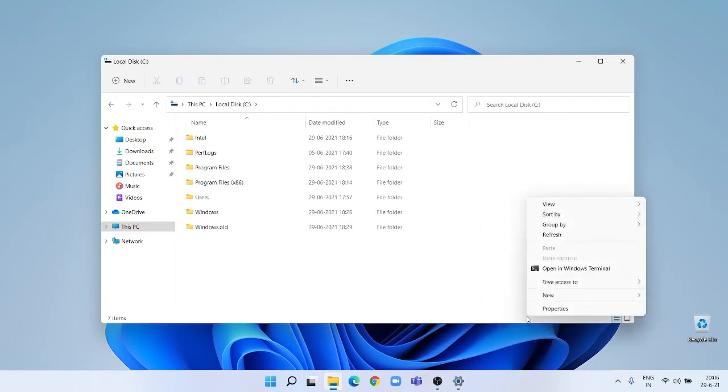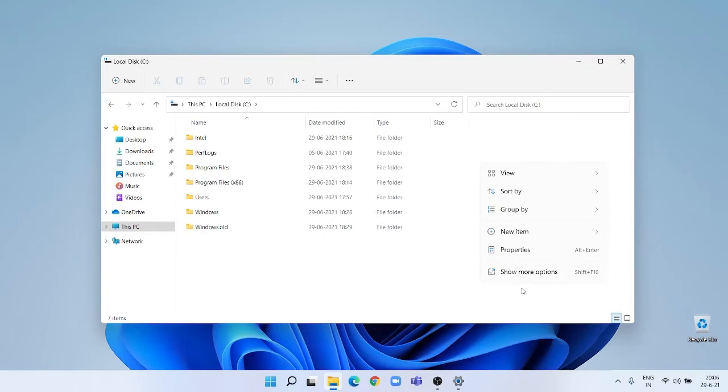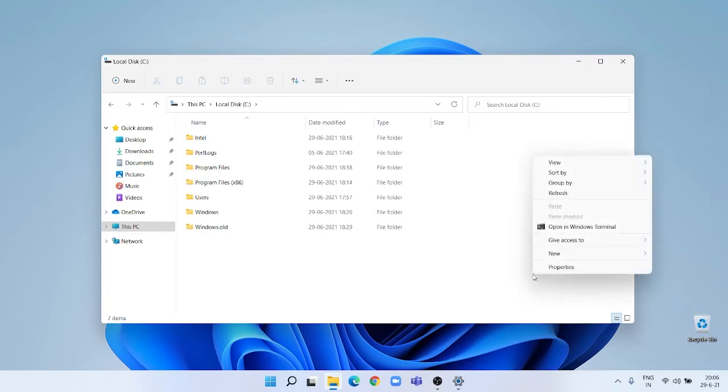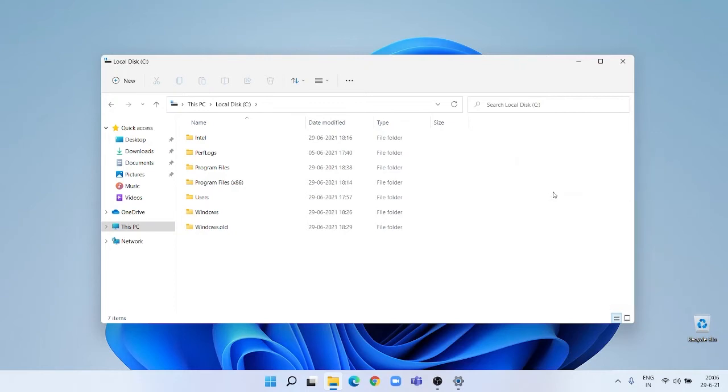Again, show more options, and then you get the old Windows UI. So this is actually everywhere in the system, that if you click on show more options, it will take you back to the old Windows 10 UI. So first things first, you can clearly notice that there's a bit of a change here. The gap between two options is too much in Windows 11, and it's actually pretty prominent, and you can clearly see the gap between the two.